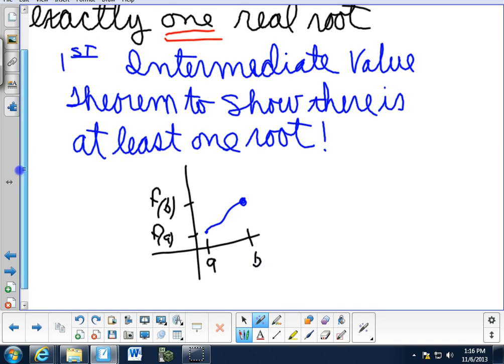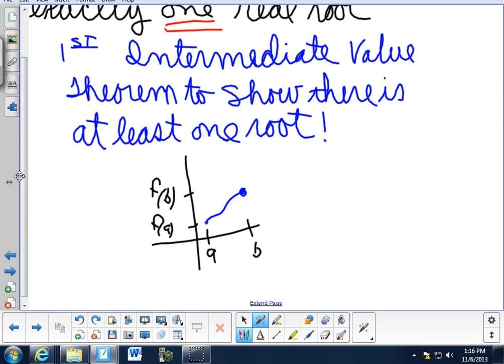Well, let's remind ourselves about what that is. The intermediate value theorem says if at A you're at this level, and then when you get over here to B, you're up at this level, that means you touch every single answer in between f of A and f of B. If the river level on Monday morning is at 10 feet, and then there's lots of rain, and on Tuesday morning it's at 15 feet, was there ever a time when the river level was 11 feet, or 12 feet, or 13, and so on, right? You got to hit every value in between.